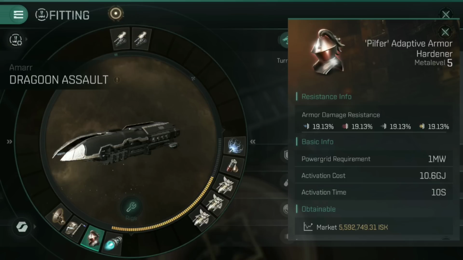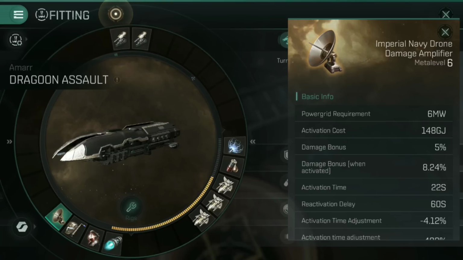Those 2.5 minutes mean the damage control unit is not really doing much there. You're only getting that 8%. Yeah, you get a big boost for 18 seconds, but you get almost no boost afterwards. This gives you that straight, nearly 20% boost across the board permanently. And for PvE, when you're going up against little mini fleets of rats, to me, that has always been the better option. Now, the third slot in the lows here is an Imperial Navy drone damage amplifier.